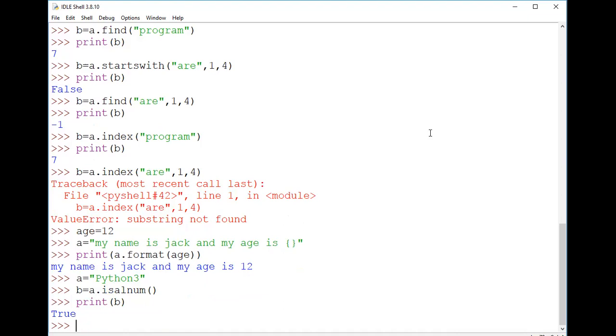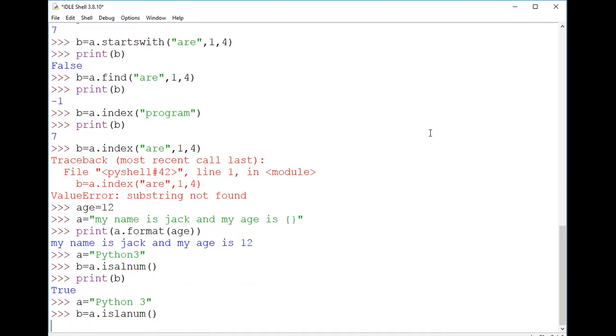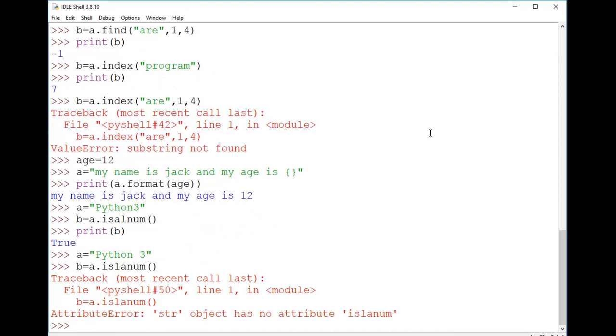But now, for example, instead of that, if I write Python space 3, right? Now I've used a space also here. So because of that, B is equals to A dot isalnum. Sorry, I've written an incorrect one. B is equals to, what should I write here?